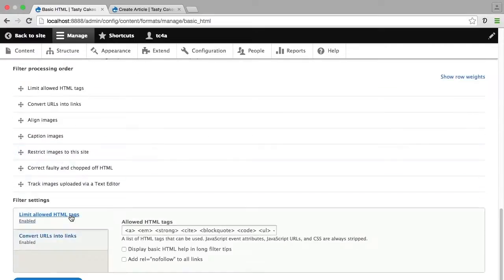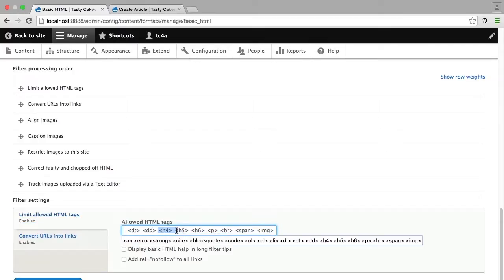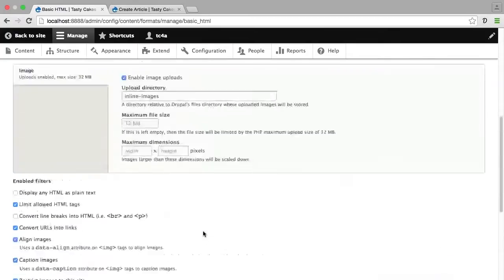We're limiting allowed HTML tags, and we want to just review the ones that we're allowing so that we can make sure that the buttons that we offer match the ones that we're allowing in here. We'll see that the block formats of header level 4, 5, and 6 are available as HTML that will be allowed through in the format of the specific page.